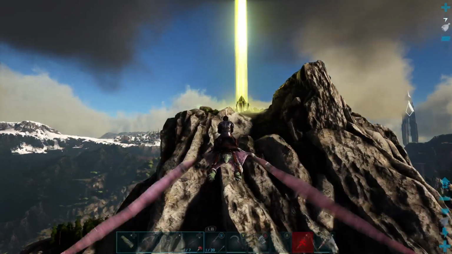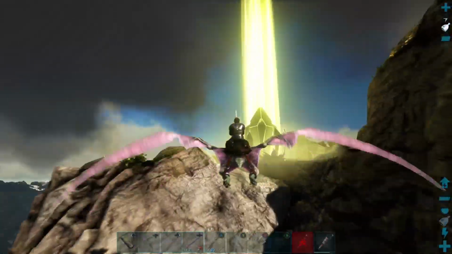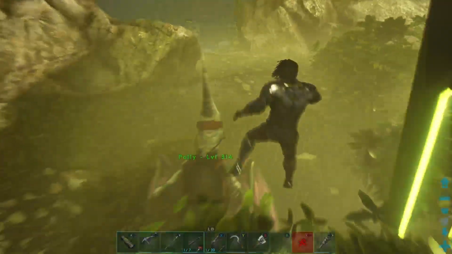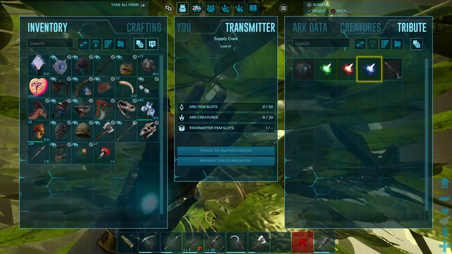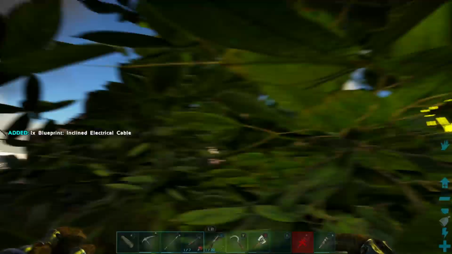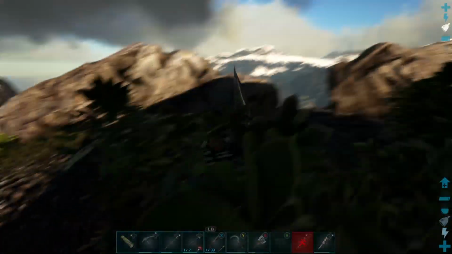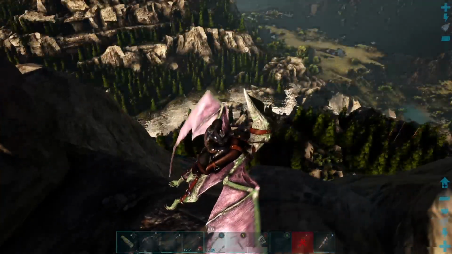They're circling you. It's the circle of life. Right, okay. I've got a metal door frame and a metal ceiling. Have you guys gone to the two drops? Yeah. I've got a blueprint for an incline electrical cable. I'm so glad I turned the quality up on these drops.